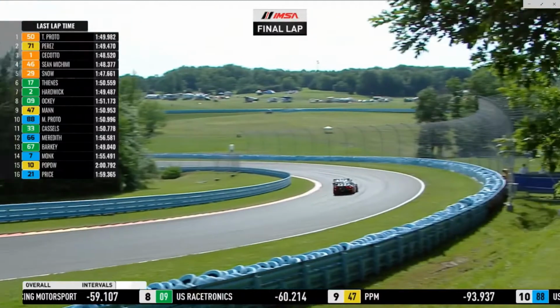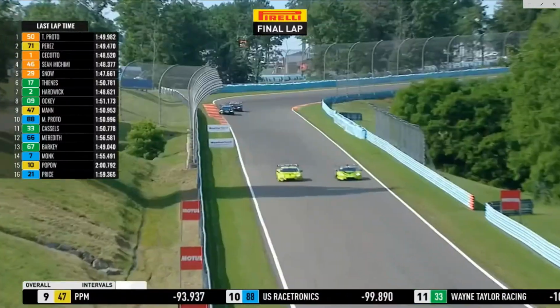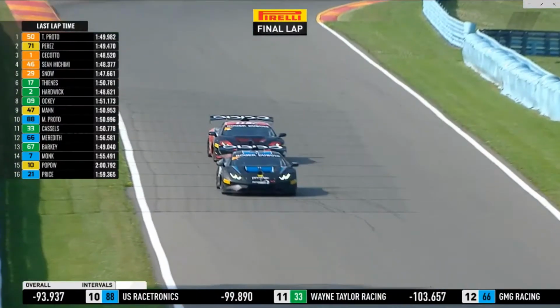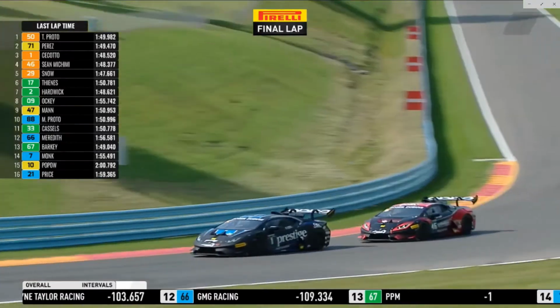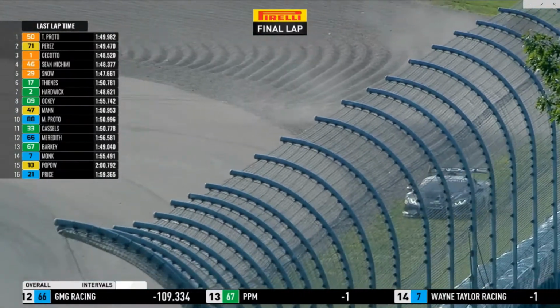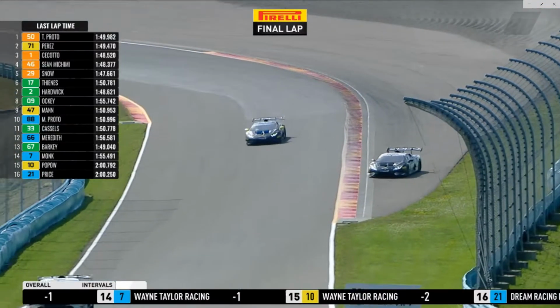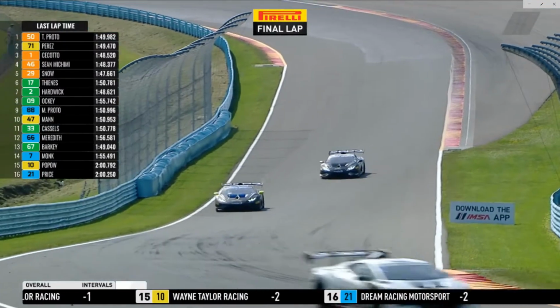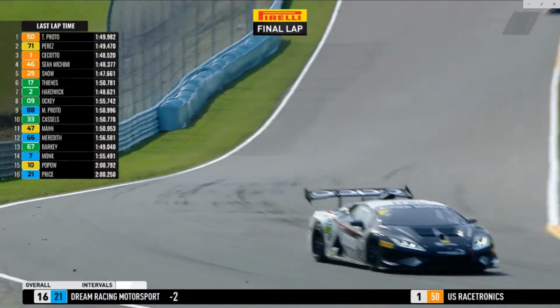Yeah, look, we've got a battle. It's game on now in Am, because all of a sudden Brian Thienes has got his mirrors filled with Ryan Hardwick, who's just had his best lap of the race. He pulled in a whole 2 seconds on that last go around onto the white flag lap. Oh, off right in front of the leaders as they're coming round to the end of the lap, I think, but it's not one of the leading cars. Meantime, Mishimi was right on the tailpipes of Chikoto.